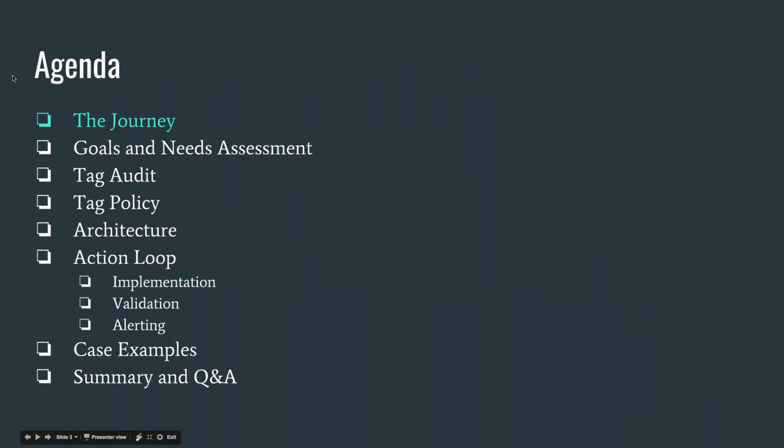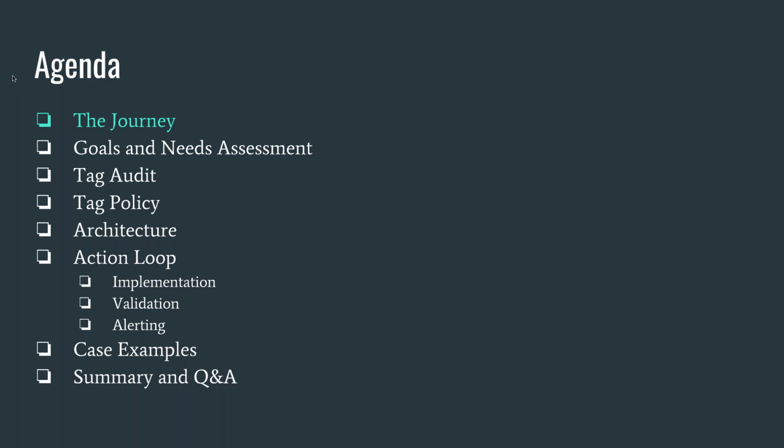So just to quickly run through an overview of what we'll be covering. Like I mentioned before, the tag management journey. So what exactly that journey is, what are the steps as we go through that, and just a mental framework for how to think about any sort of a new tag implementation, cleanup, audit type process. So in terms of the stages, we'll be looking at the first step, which would be goals and needs assessment. So identifying what your goals are, why exactly you are undertaking the current initiative around tags, implementation, testing, whatever it may be.